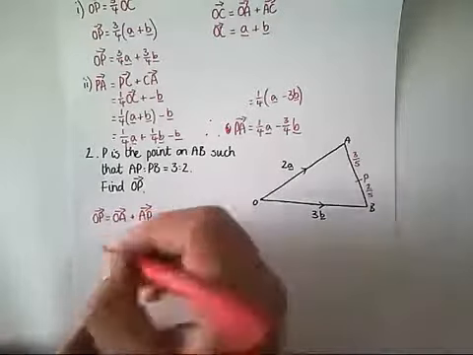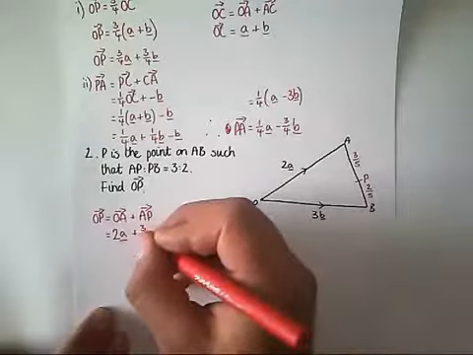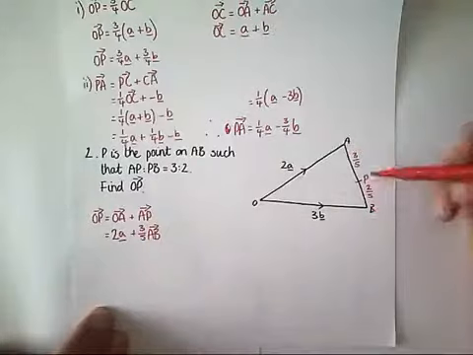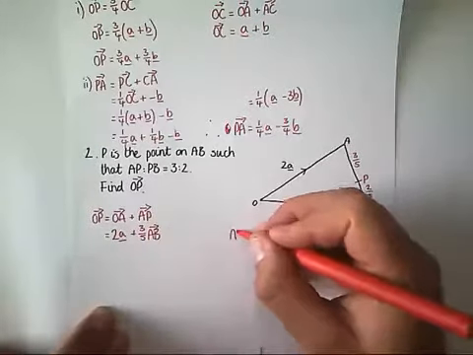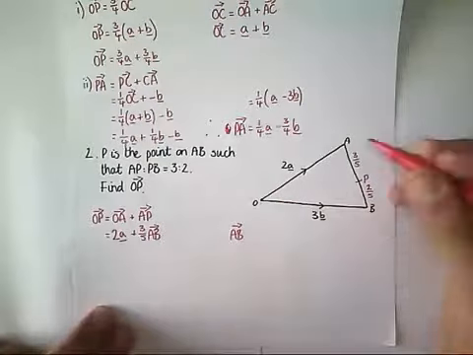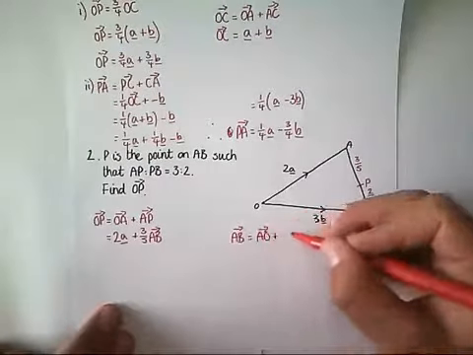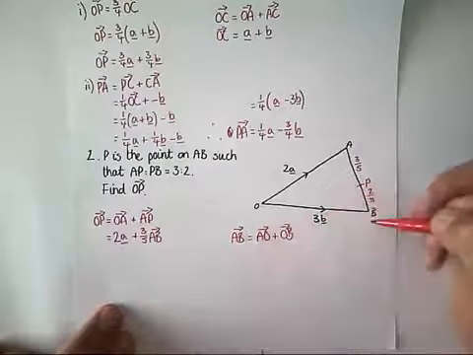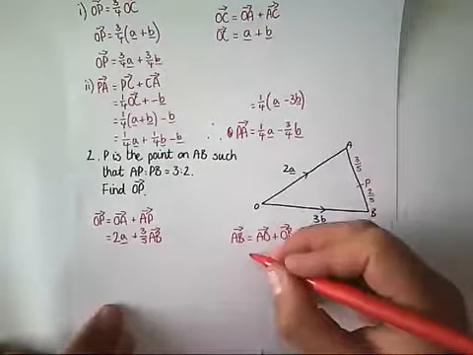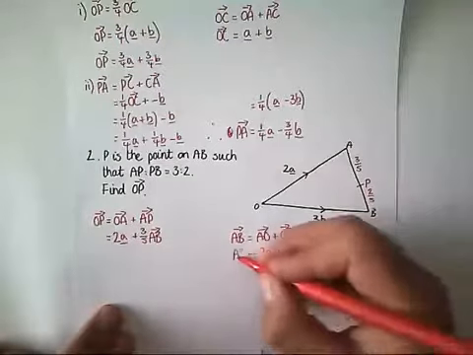Okay, now O to A is 2A. A to P is going to be 3/5 of what the whole line is. So 3/5 of A to B. Again, come over here or to the side or underneath or somewhere you've got a bit of room away from this bit of work and work out what A to B is. Now, A to B is A to O plus O to B. Okay, we don't know the vector of A to B, so the only way we can work it out is by going A to O and O to B. So that is minus 2A plus 3B. Okay, that's our vector of A to B.